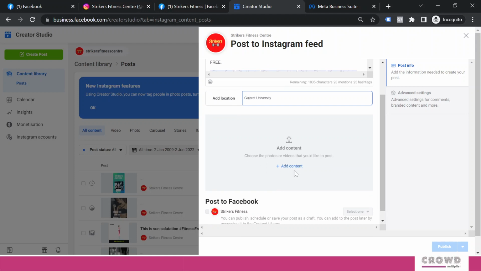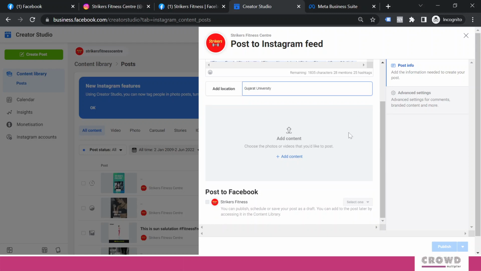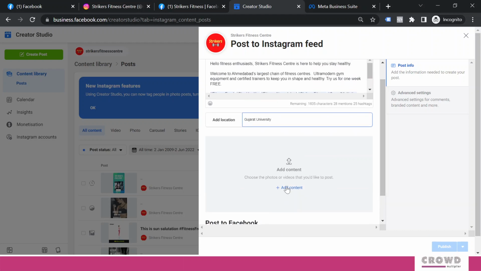Now from here we need to select the content. As long as we are not selecting any content, we will not be able to post this, and we can see all these buttons are disabled. For that we need to select the content. Whenever you are posting content on Instagram, there has to be an image or video. Without that you cannot publish. So simple text content is not possible on Instagram. And another thing is you cannot have clickable links in your post.